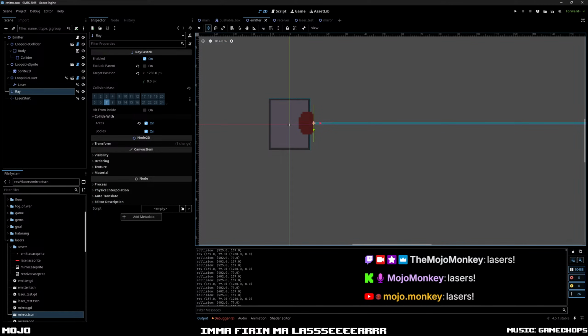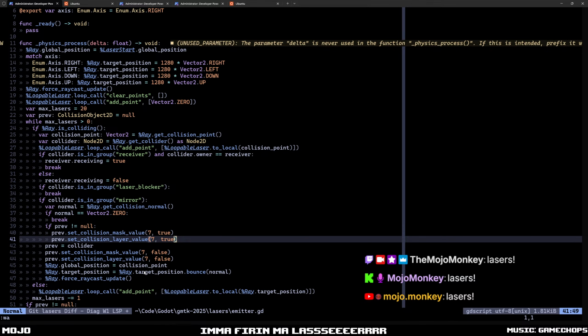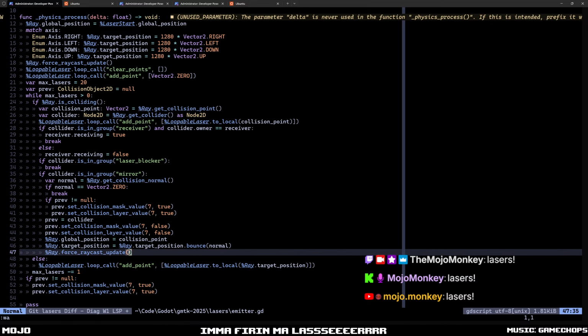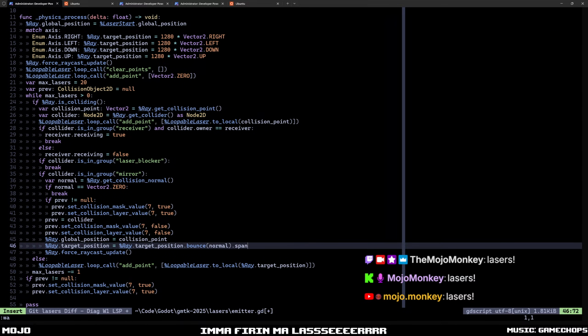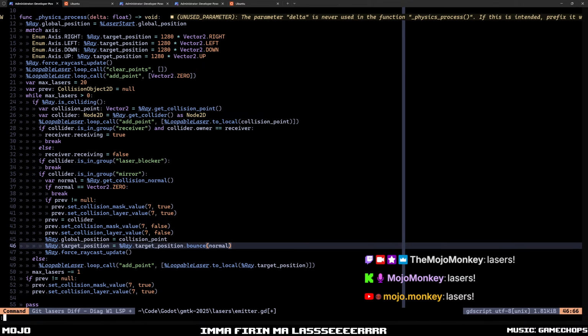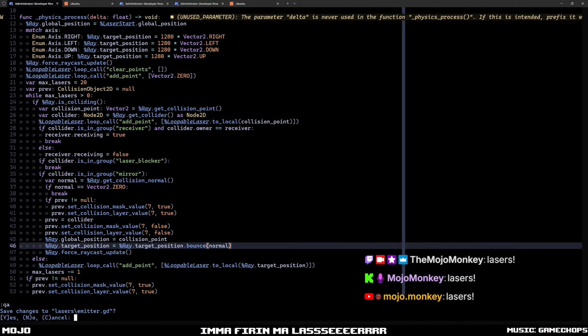So first I want to snap my target position. Snap. How do I do this? I think it disconnected from the LSP.